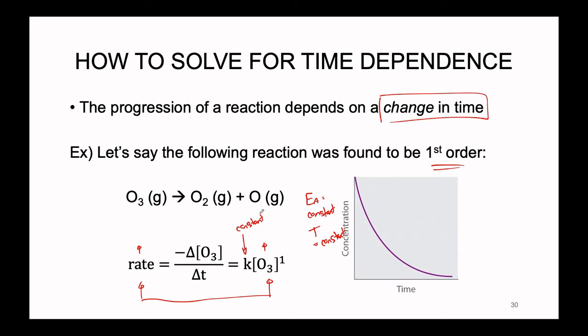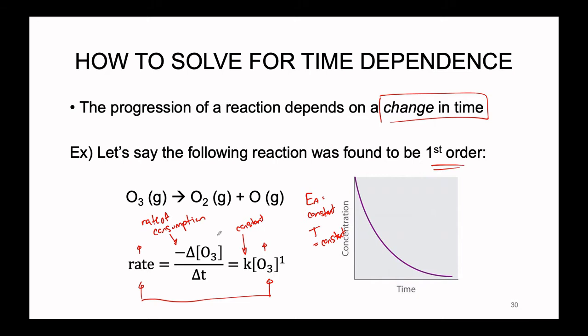Now, early in part 2's lecture, when we were observing the concentration dependence of our rate, we also learned that if we're paying attention to our reactant, we're going to be observing a rate of consumption, where the rate, as is dependent on that one reactant, is going to be equal to the negative change in the concentration of O3 divided by a change in time. Now here we can see we are explicitly incorporating time into the calculation of our rate.